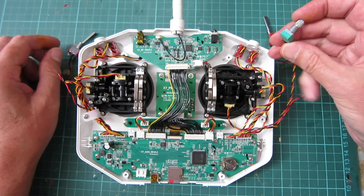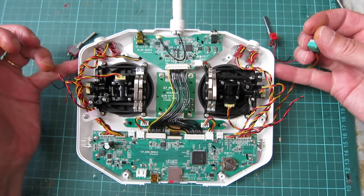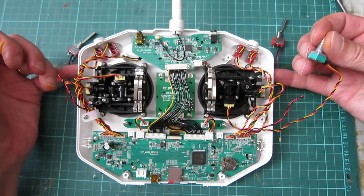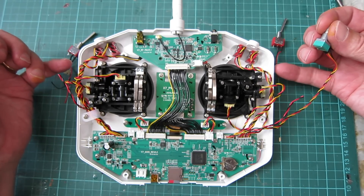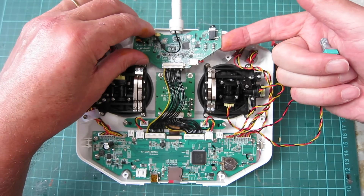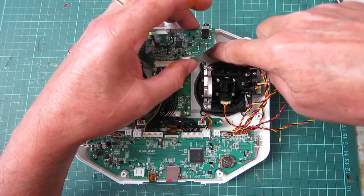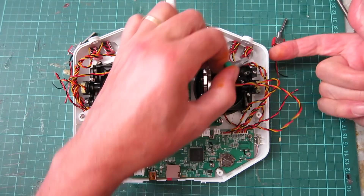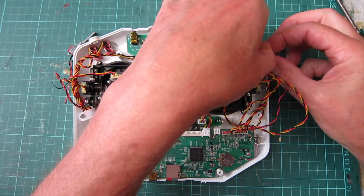I also want to put a pot on the side of the radio to act as a slider so that I can operate it while flying for doing flaps and brakes and things like that. All I have to do for that was take the screws out of this board here and undo the pot, and I'm just going to drill a hole and mount it in the side.